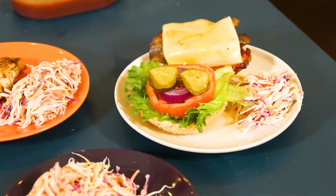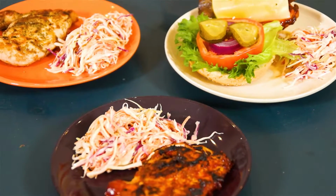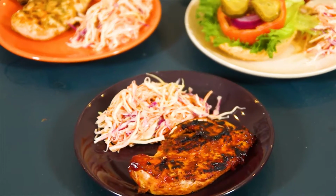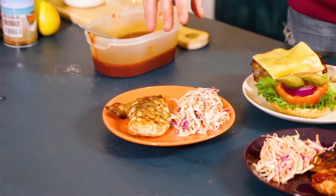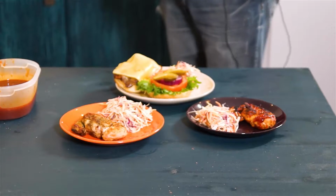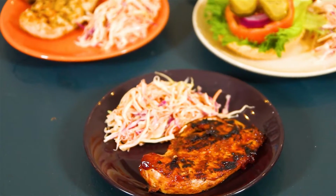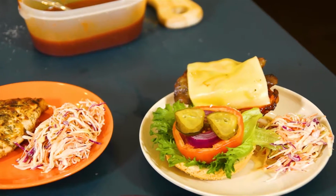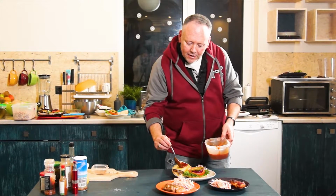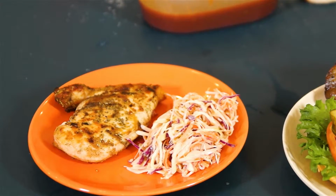All right, so we're back. All of our food is right here. You can see we had a great result. This is what happens when you take some time to prepare and make sure that everything's done right. Our Healthy Choice chicken looks fantastic. This has a little bit of rosemary on top. Looks great. We're serving everything with coleslaw. Our Lataga chicken is here. And then, of course, we have our chicken deluxe burger with the cheese on top. I'm going to add a little bit of sauce just on top of that. Give it a little bit of extra pow. And we're ready to eat.